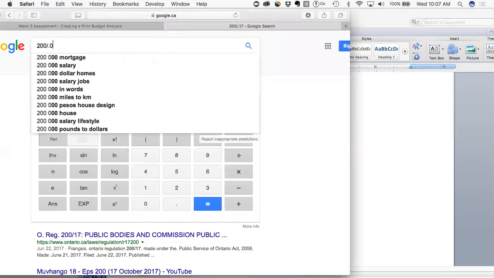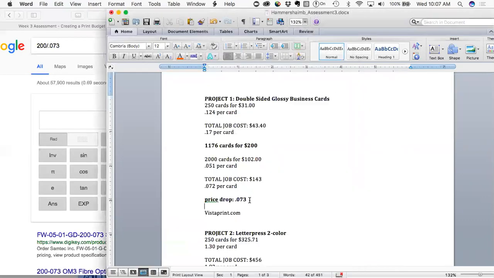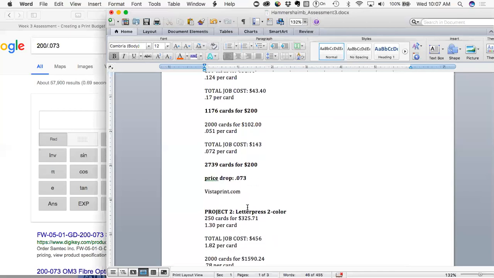So 0.073 equals 2739. 2739 cards for $200. A lot of cards.